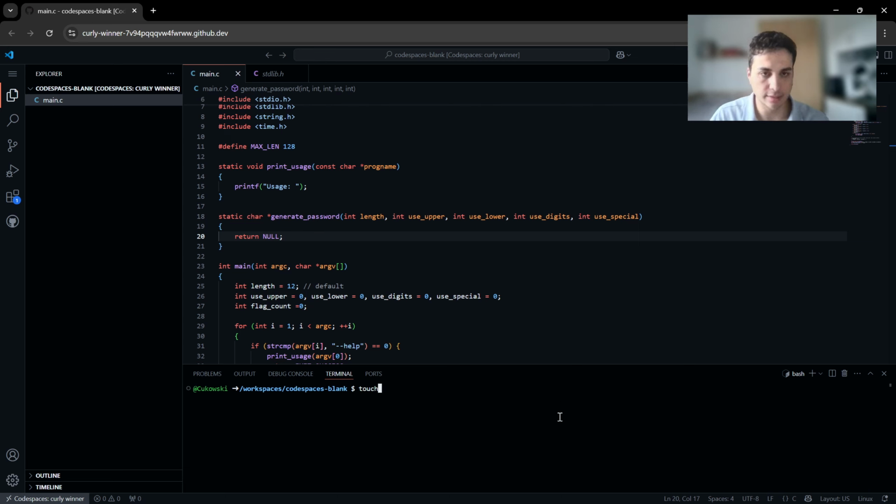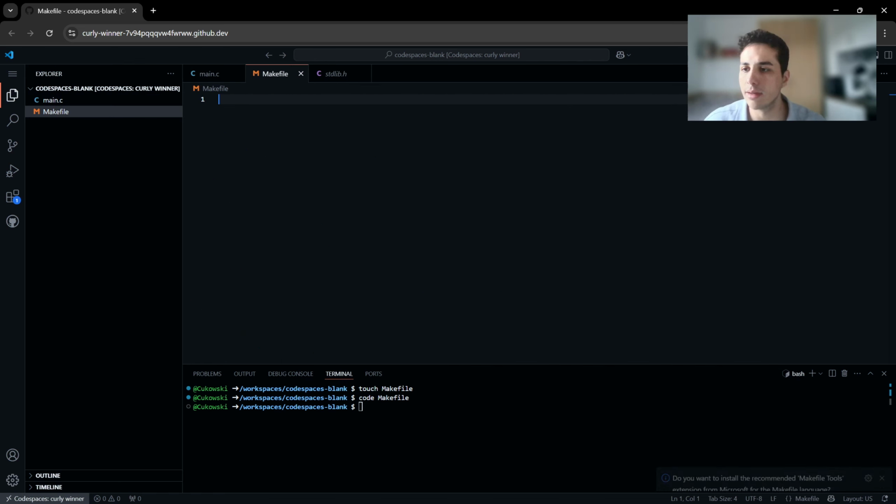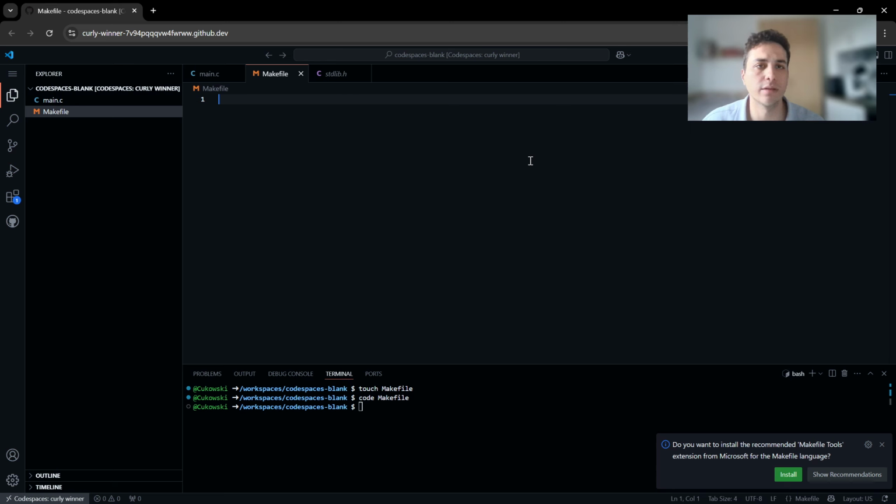I will have a simple makefile. You can also use just GCC, but it's always better to use makefile just to be sure. Of course, CC is GCC.